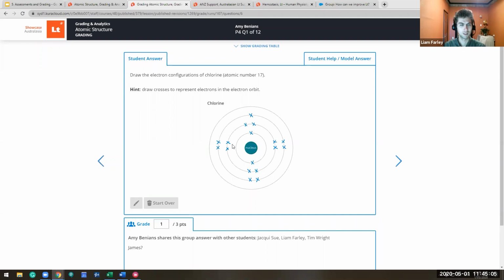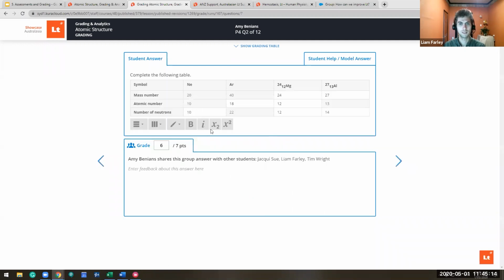Now that is something that is going to be changed with the upcoming improvements, is that instead of going through all the questions for that one student, you'll be able to go through all the students for that one question, which is usually the way that I think people grade. So that's a cool improvement, hope coming up.